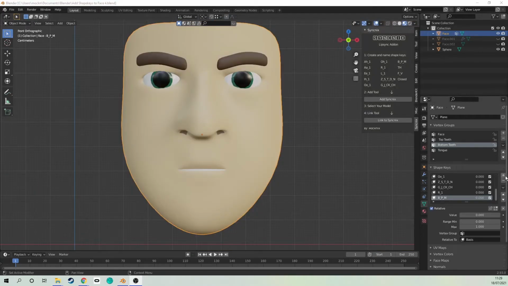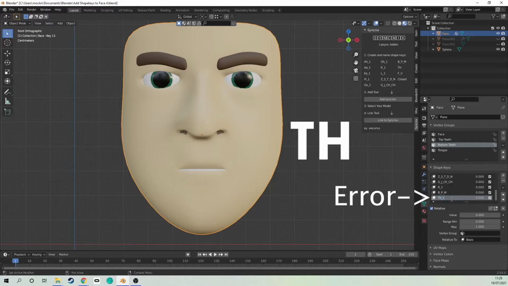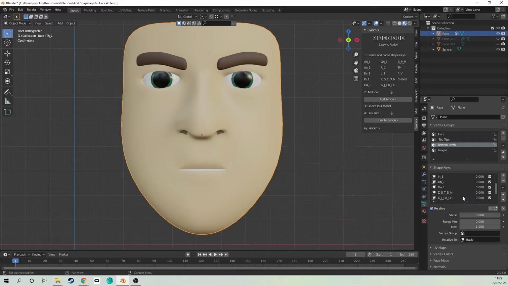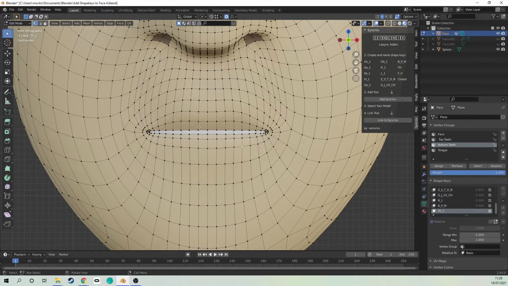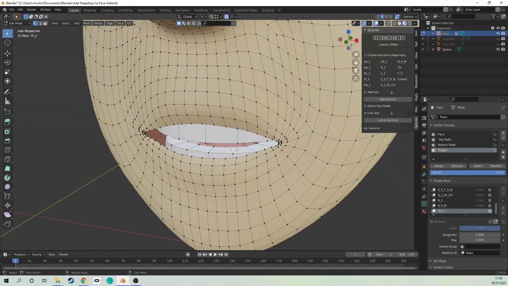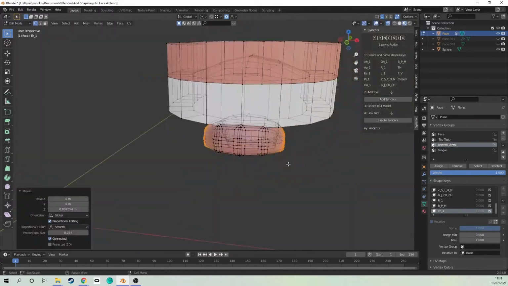Alright, TH. Make sure all the shapes are at 0, hit the plus, name it TH, not TH_1 like I did here. I noticed this mistake later when I linked my model to the tool, but I left it in the tutorial so I can show how to fix it here in a few minutes. After naming your shape, tab into edit mode, push the top lip up, move the chin and bottom teeth down a little, put the tongue up to the top teeth, and you're done.